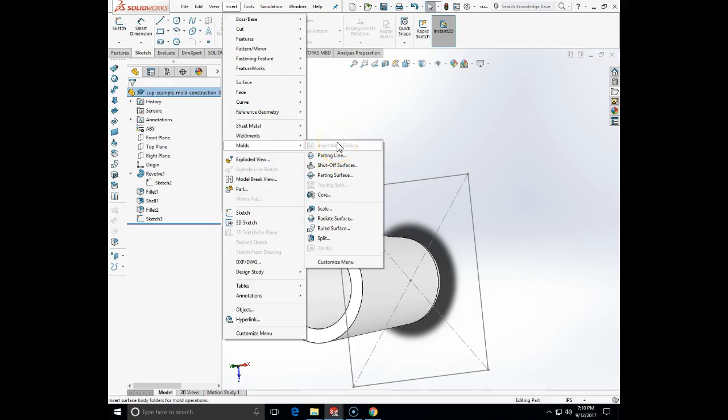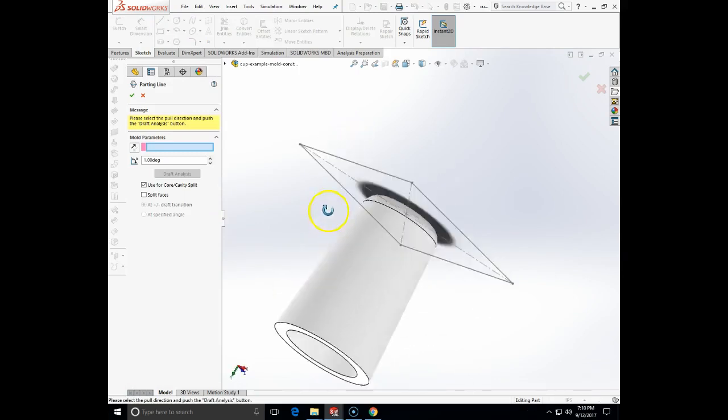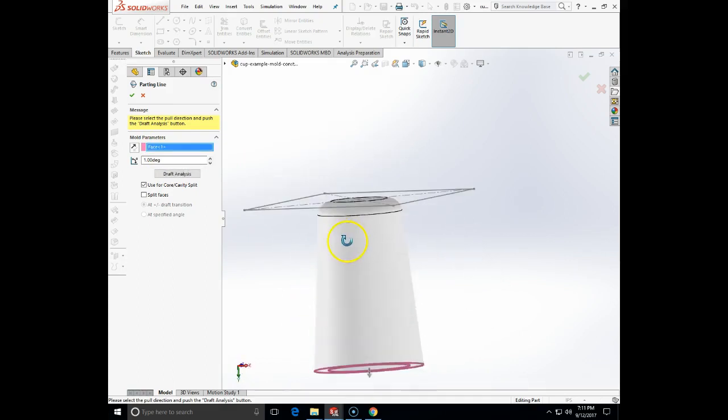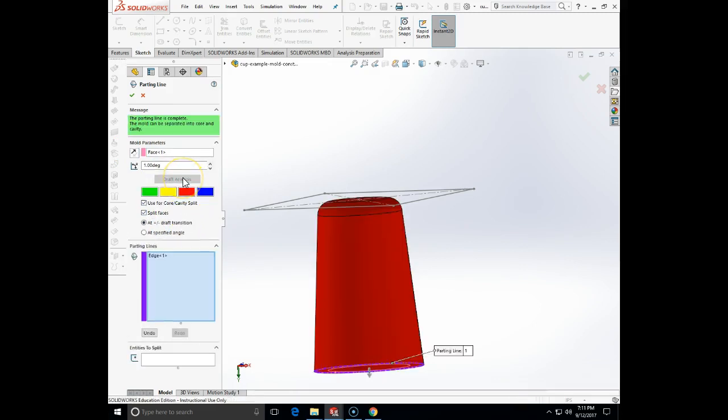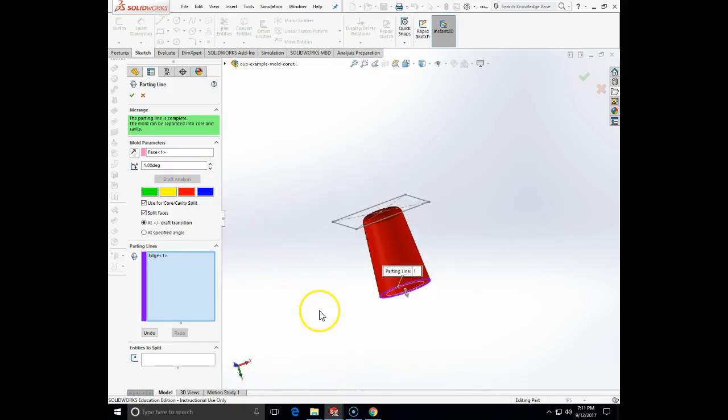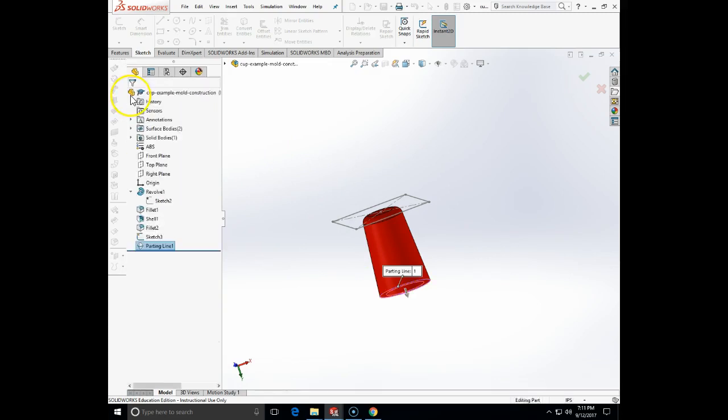The first thing to do is to analyze the parting line. Mold parameters will be a surface upon which we want to open it, and the direction of opening the mold will be obviously this one. And I can also click on split faces for the draft analysis. Draft analysis will produce the parting line. And what is the parting line? The parting line is a line where the two molds will close, really, where the core and cavity touch each other. So the parting line will define the parting surface. Okay, and the mold can be separated into a core and cavity.